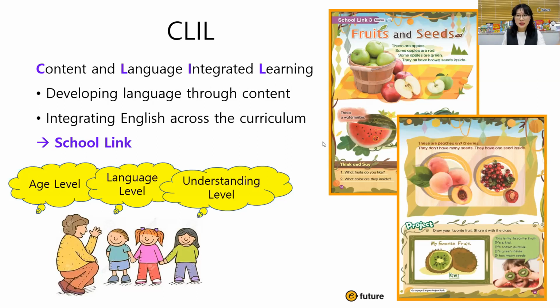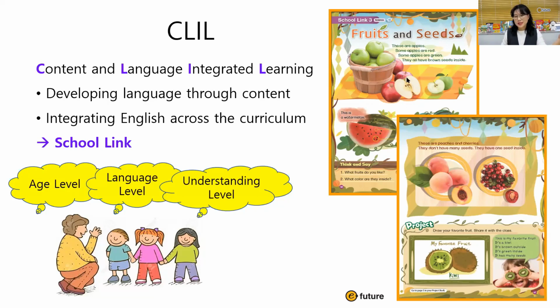When we develop CLIL activities, we think of students' age level, language level, and understanding level. We try to match those, okay? So we do CLIL as a review. Okay, so you learn the basic vocabulary, you learn the basic grammar, okay? And then you practice a lot, right? Then you use that to do CLIL. Okay, so it's nothing new, right? They already have the language targets, right? You just have to link that with the school subjects. So it's not difficult to do that, right?